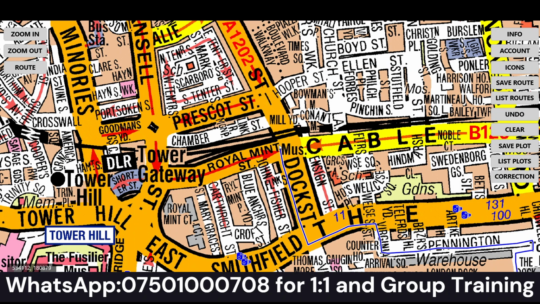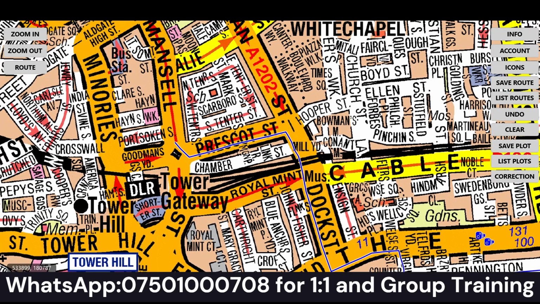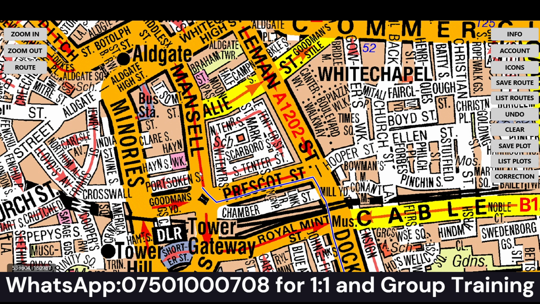straight. Now here we can go straight because this is the DLR line that's running on top of us, and then you turn left from here. From here, make sure you just go straight from here, don't need to go around this. So that's the most important thing, otherwise you lose your marks if you go around this. Okay, so just follow this.